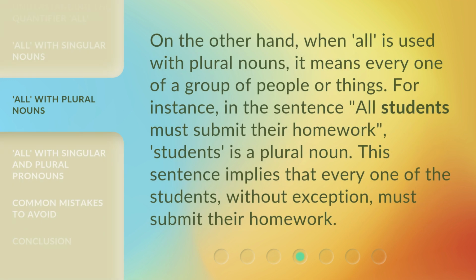On the other hand, when "all" is used with plural nouns, it means every one of a group of people or things. For instance, in the sentence, "All students must submit their homework," "students" is a plural noun. This sentence implies that every one of the students, without exception, must submit their homework.